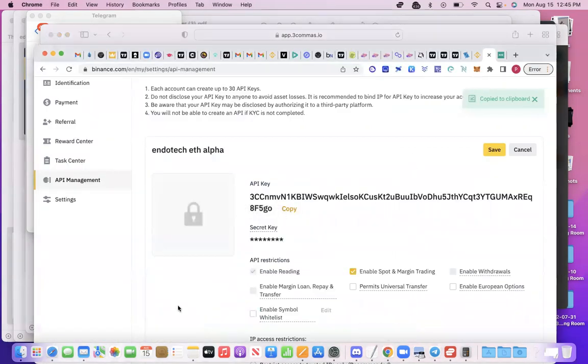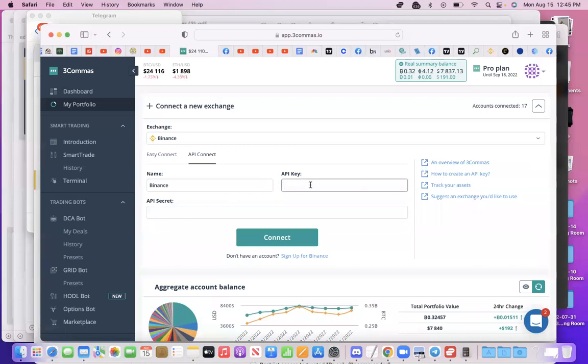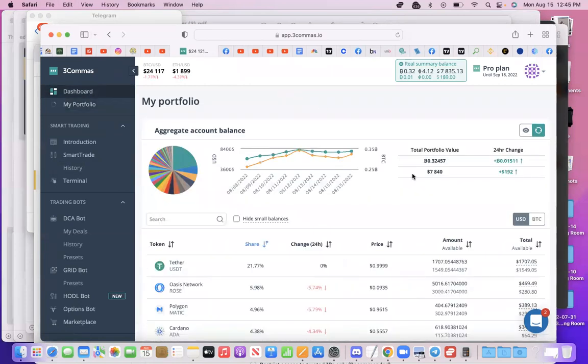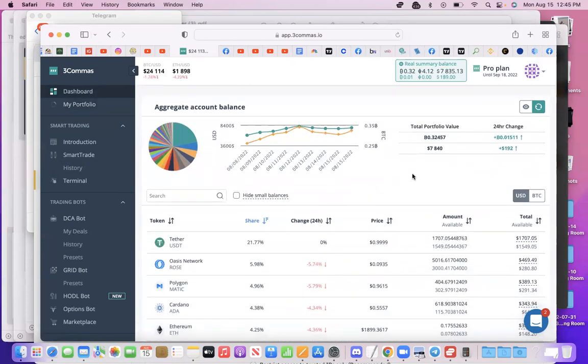So let's say all of these were copied. So you're going to paste the API. Then remember the secrets when you paste them. Don't miss them, and don't interchange them. Then you click connect. Simple, you're done. Then your account is connected. Once your account is connected, it synchronizes and shows you the available balance you have in your wallet. Okay, very simple. And then in your Binance, you're good to go.